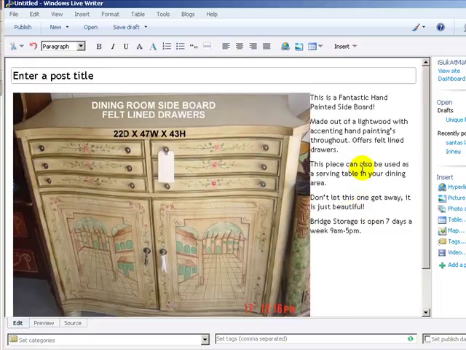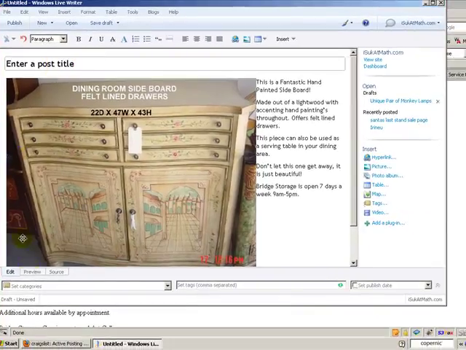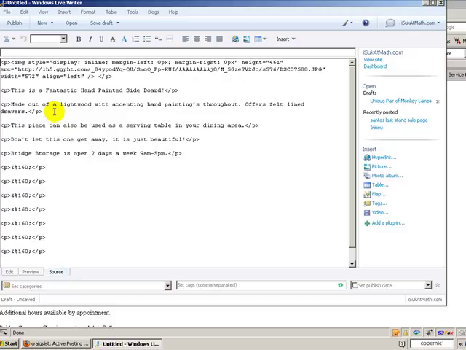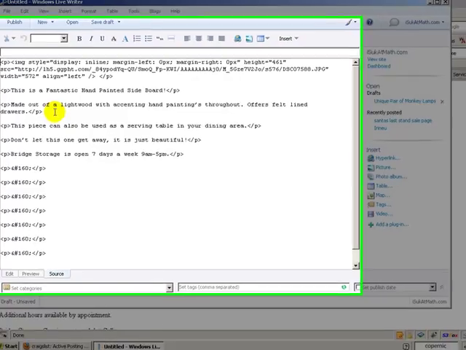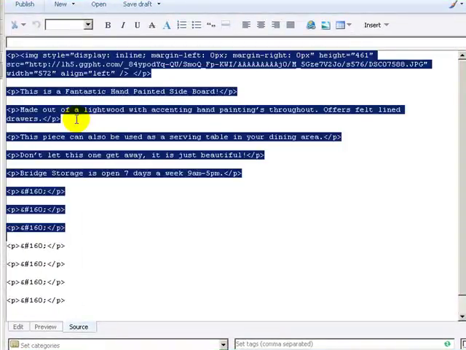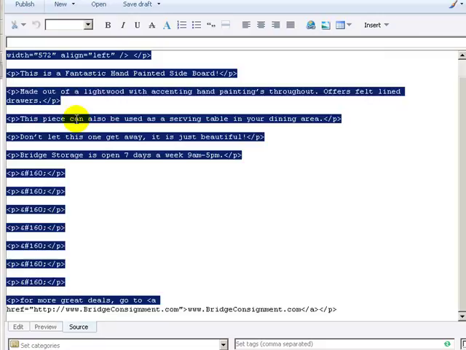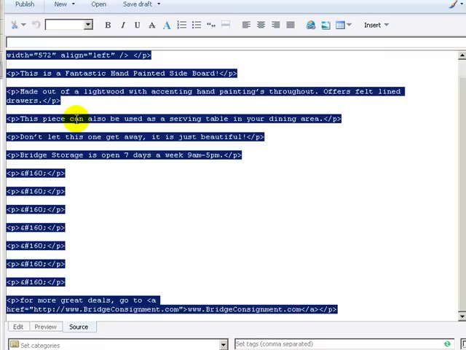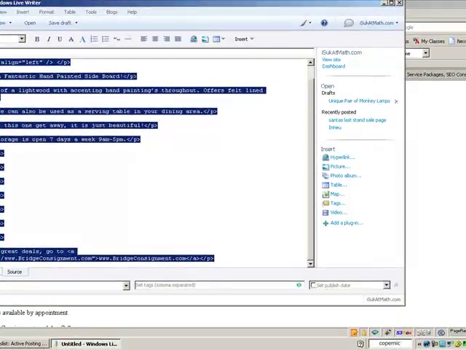All right, now here's the good news. I'm not going to bother putting the post title in this thing because it's not going to show up. What I'm going to do is look at the source code for this, and now I can just go ahead and copy this whole HTML code, Control C, let's go copy, and now I'm going to go back to my Craigslist posting.